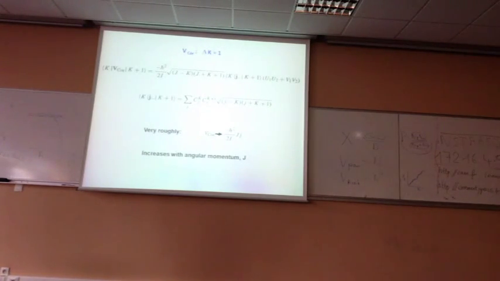Yes? So now you're talking about state mixing between states with different J's? I'm talking about mixing with different Ks. Different Ks? Yeah. So K is already not a good quantum number. Now it is not. That's why in a very early slide I said that K is a good quantum number for a Nilsson orbit, but that doesn't include residual interactions, and this is in a sense a residual interaction, which has the effect of mixing K values.